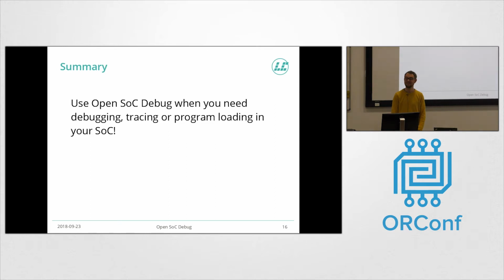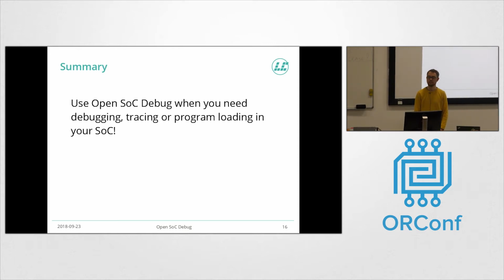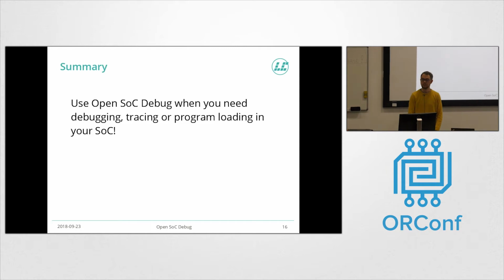One of the problems a lot of the debug stuff has is it ends up using a lot of resources on your FPGA, and so you quickly can't use it because your FPGA is already full with the thing you actually would want to attach to debug. How resource efficient is the Open SoC Debug stuff, and how small can you get it and still be useful?